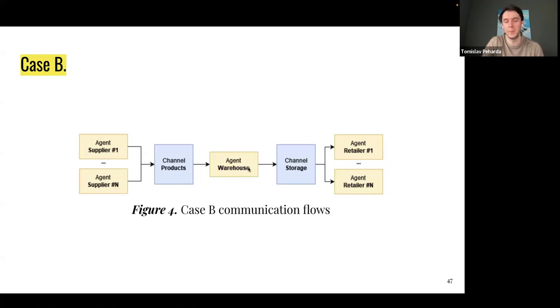Obviously, that agent can be responsible for a high variety of things. One of these could be, hey, go pick up those products and put them into a warehouse, so to say. Once that is done, the warehouse agent sends a message to the storage channel, and all the subscribers to this channel are now being notified that the storage is back full.